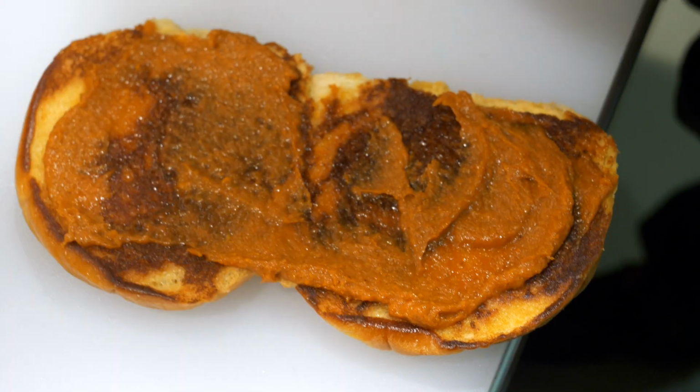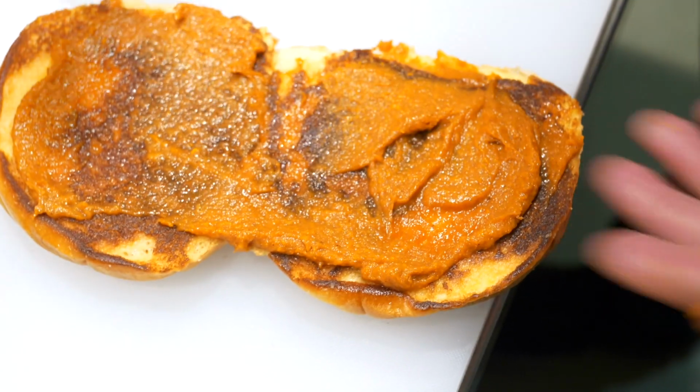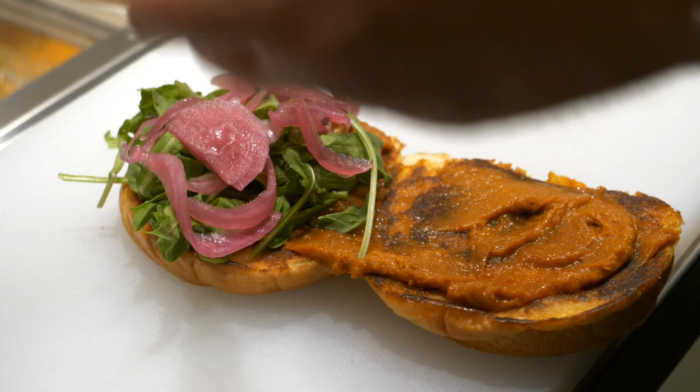And the Burger Pig is also very popular. We named the restaurant after it. It's very unique. It's triple pork: ground pork, ground chorizo in the patty. And then we have a bacon tomato jam that we spread all over the top of this crispy bun. Arugula and pickled red onions. And if somebody wants bacon, we can also do a slab of bacon on top of the burger. Yeah, bacon, absolutely.